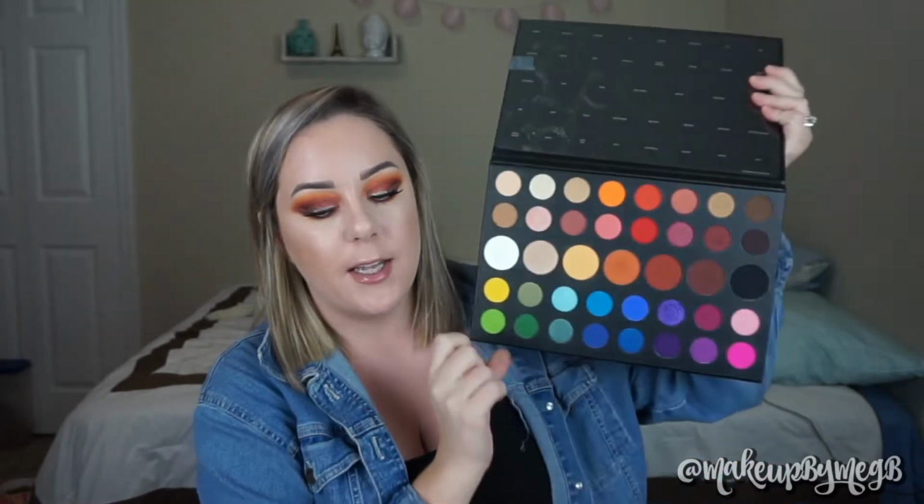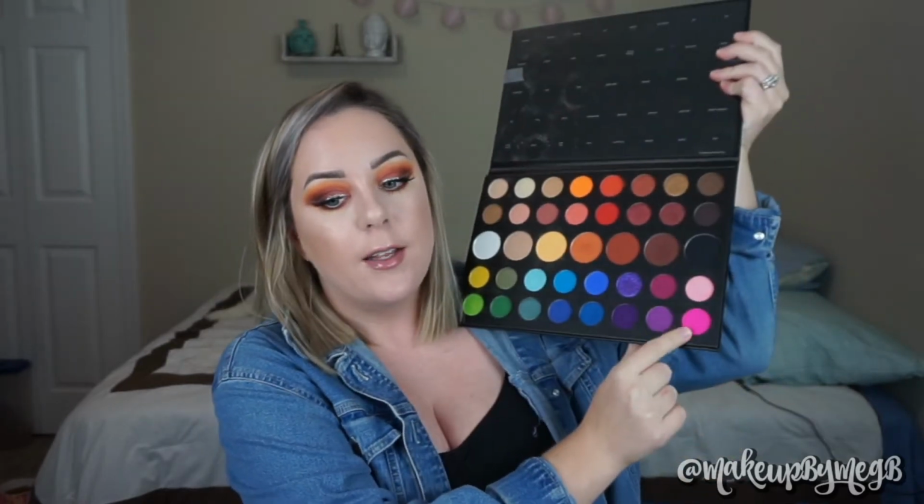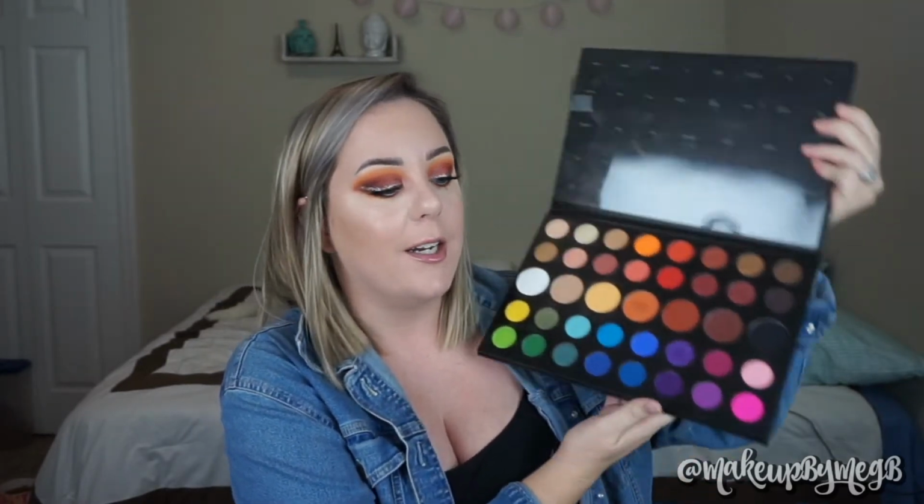I will say that Skip, which is the bright pink, was really no surprise to me, honestly. I was expecting it to stain my lid. This shadow right over here left a slight stain on my eyes. When I woke up the next morning, it was mostly gone. It doesn't bother me. I don't really care about that kind of stuff. Just to mention, this is the Morphe 12P. The pink in here stained my lids way more than Skip did. So it's not unheard of. This isn't the first time this is happening in an eyeshadow palette.